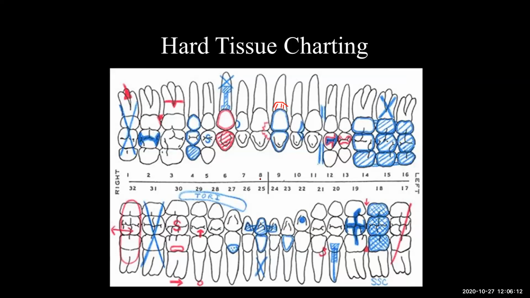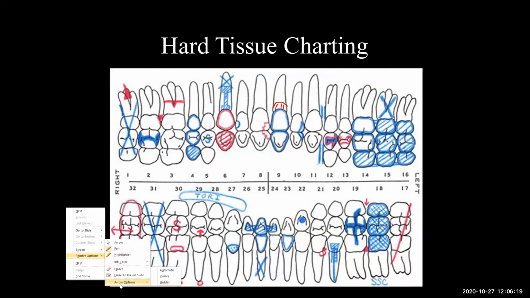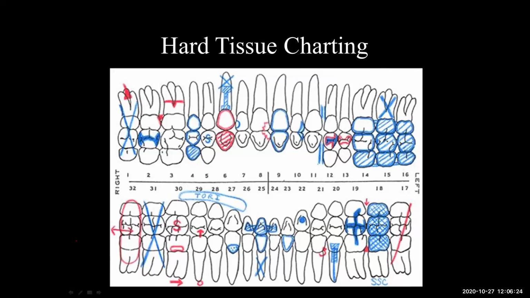For a new patient, you oftentimes are the first person to see that new patient, and you might be in charge of charting existing restorations, as you will be for your patients that are coming through the clinic. So again, this is just something that you might be needing to take a look at. Jonathan said this PowerPoint is in module 11, but we're going to go through it now.